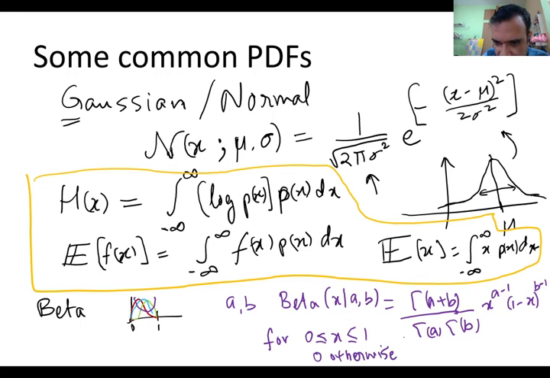So why this gamma distribution? Because this is a normalization constant. We want the function to integrate to 1. So if you integrate this portion of the function, what you will get is the inverse of this constant. You will get gamma a times gamma b divided by gamma a plus b. So to make the whole thing 1, we take the reciprocal and multiply this. A lot of these constants come from making sure that these functions integrate to 1. So A and B have a symmetric role around 0 and 1. If you want the same shape but in a mirror image, you would exchange A and B.